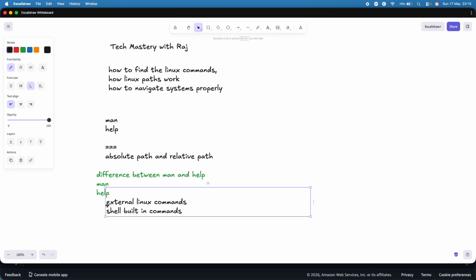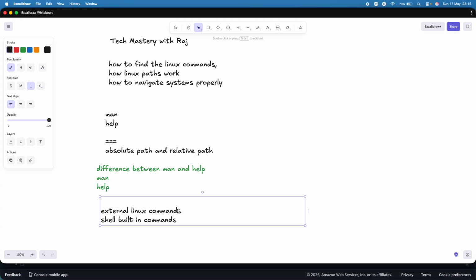So why do we have two different commands for checking documentation? Because man is for the external Linux commands and help is for the shell built-in commands. So external commands are actual program files stored somewhere in the Linux system.